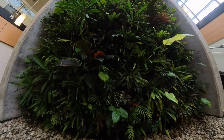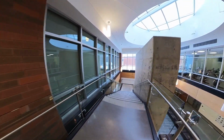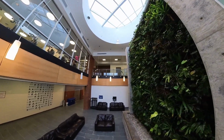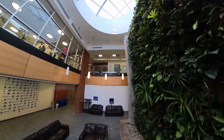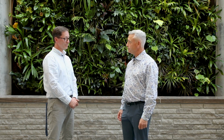Right, so sustainability has a number of different faces. In the first instance, this space has a lot of comfortable furniture in it. Students can come and relax and study. They've got a beautiful wall here, and they've got the sound of water, which of course is very soothing, but at the same time, it's producing all of this oxygen. Absolutely. It's cleansing the building, and our athletes, when they run through the gymnasiums, have this air coursing through their lungs. I mean, to me, that's what sustainability is all about.